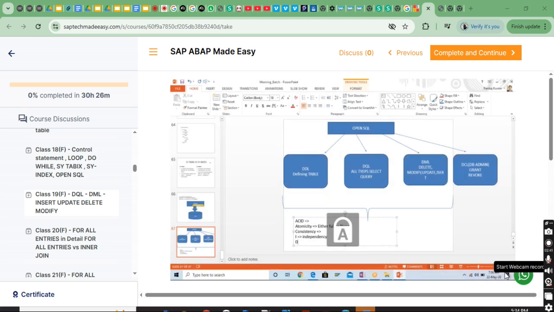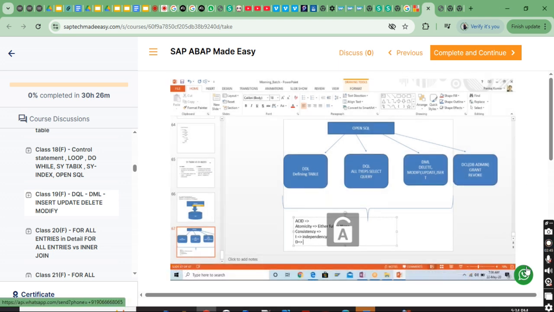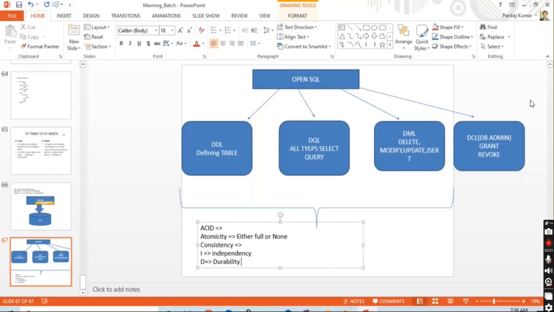And then durability: whatever we are going to perform, that should be committed in the database. Suppose you withdraw money from the ATM, and you have a 10,000 balance, and you take 5,000. Then 5,000 should be remaining, and that should be committed into the database.